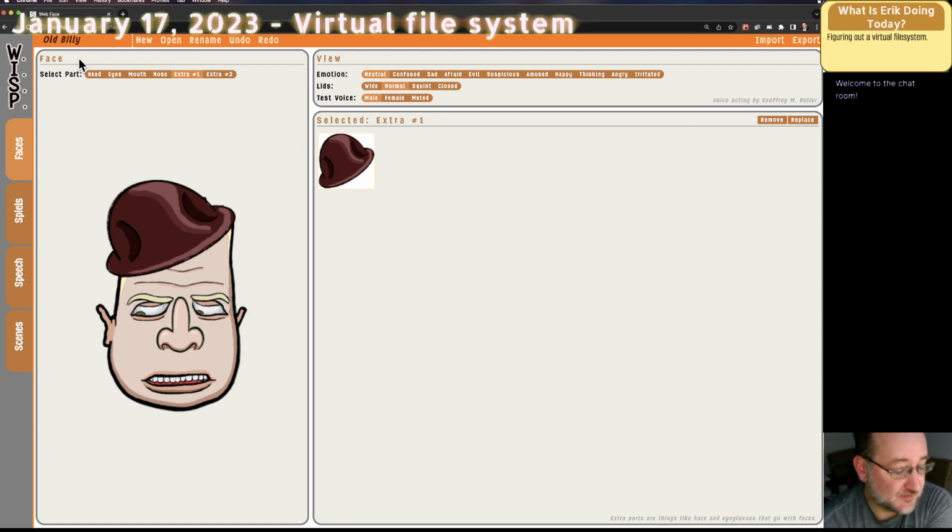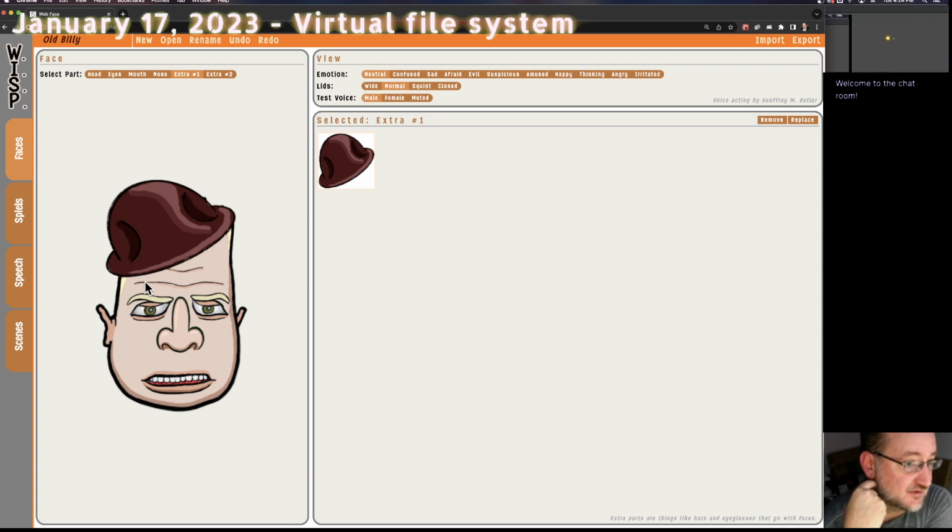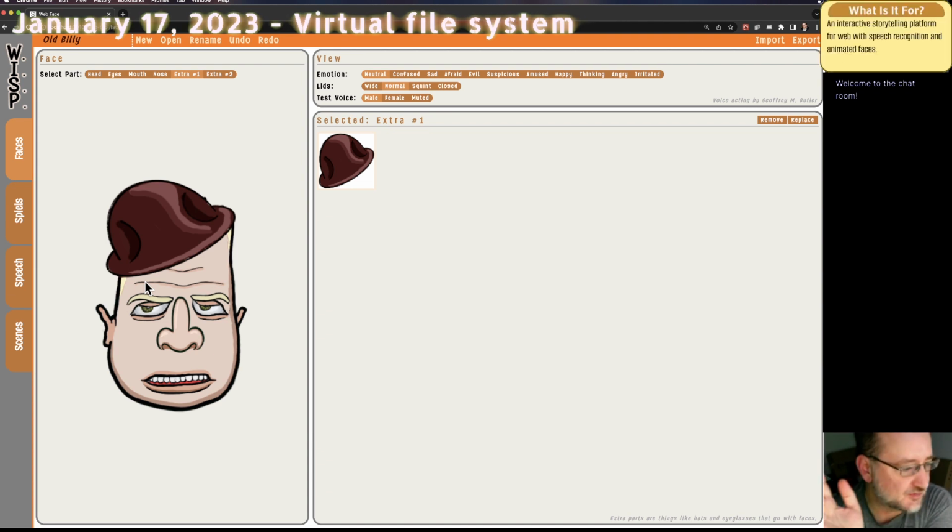But Wisp has decided that it's going to let you, the creator, keep everything local if that's what you want to do. And it may be even more important because you'll be testing with speech recognition while you're creating. You will be talking to these creations, and that means that your words will be recorded. Now, I don't want to send your words up to a cloud, and I've specifically chosen offline speech recognition libraries to avoid any need to send the words that you utter off to some other place.